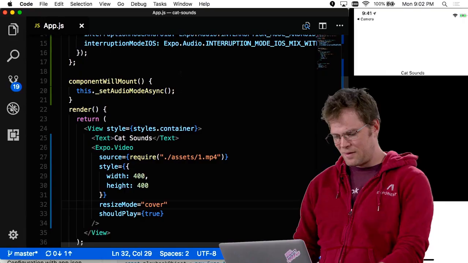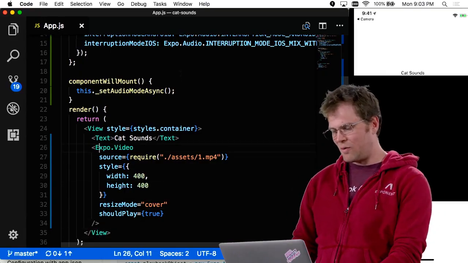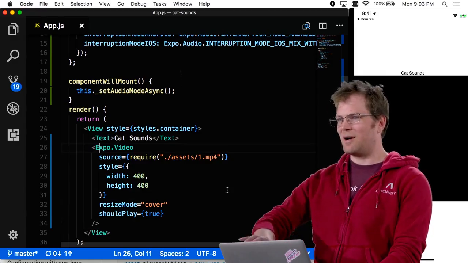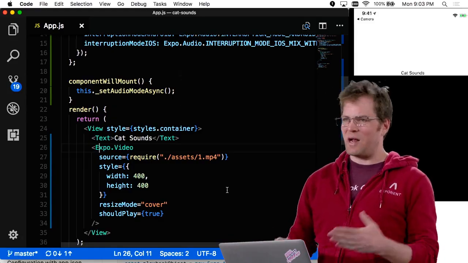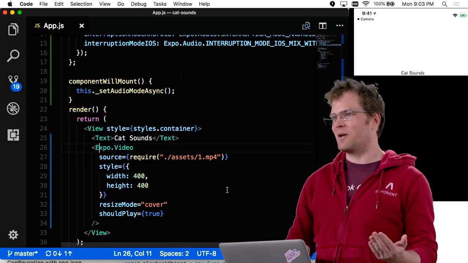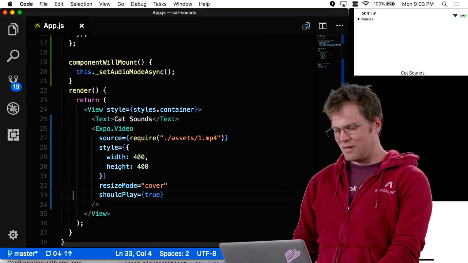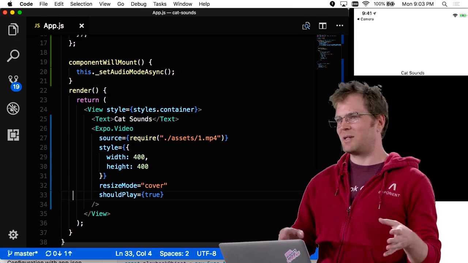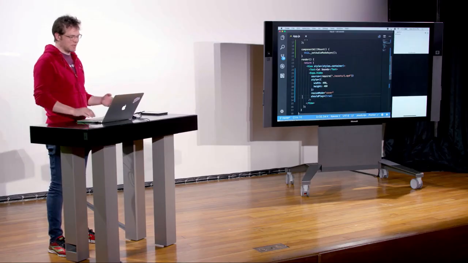And I do. Cool. And so now I want to make it so that when this video gets to the end, it's not a black square, which is boring and doesn't look right, but it actually goes back to the first frame of the video. And so the way I do that is, it's fairly complicated to do this, but I have to basically listen for when the video ends, get a callback, and then reset the frame position of it.